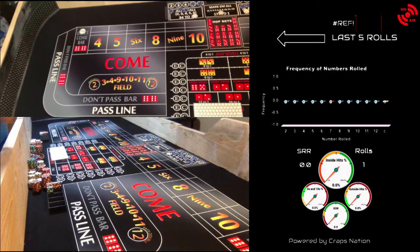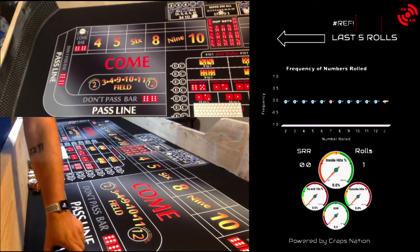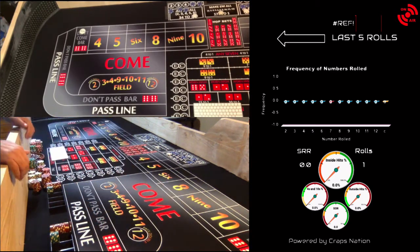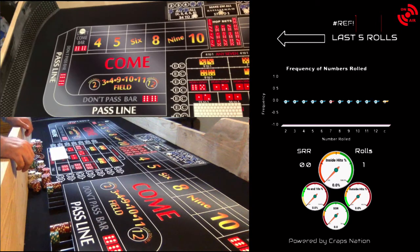So what I'm going to do is move these chips down here. I'm going to use this side to place my bets. I know you can see the board down here to see where the dice roll, but I'm going to just try to play over here on this camera. So hopefully that works for you. Hopefully you can see well.